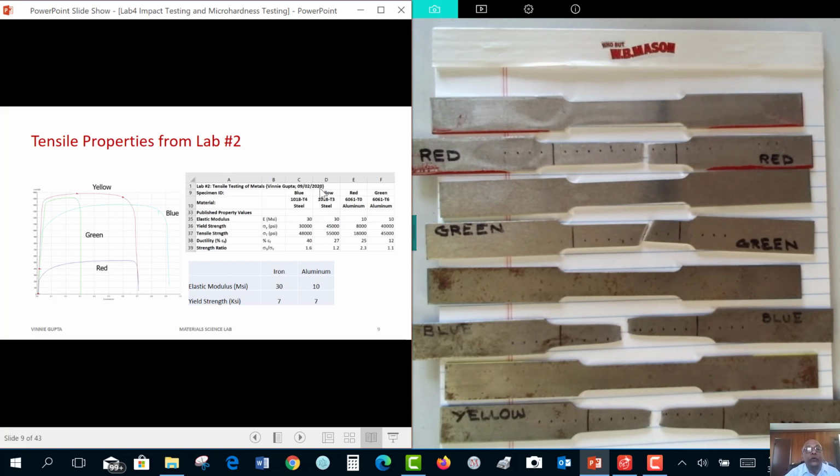And then, of course, I just spoke to you about the mechanical working that we gave to steel and the heat treatment we gave to aluminum. We did precipitation hardening heat treatment, and we did this surface rolling to quarter hard, cold rolling, which is a mechanical treatment to make yellow steel harder than blue. We gave precipitation treatment to make green harder than red.